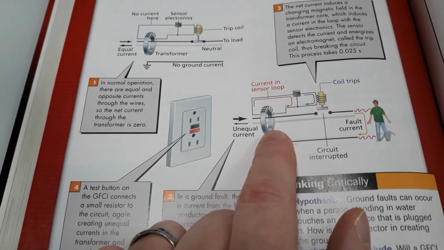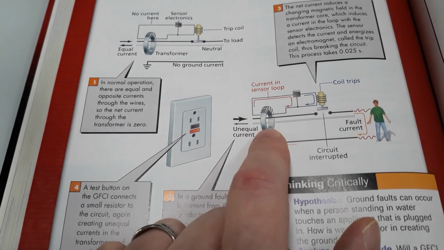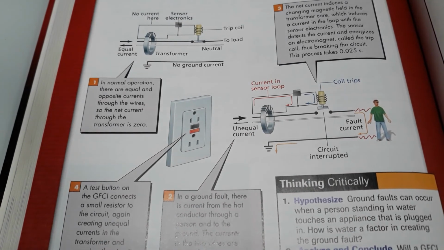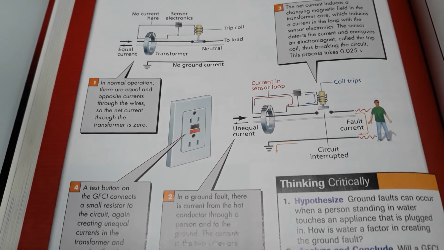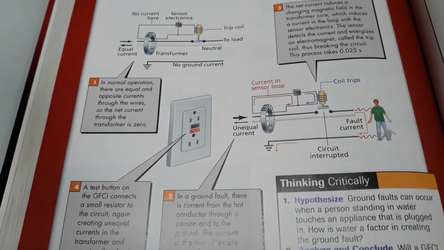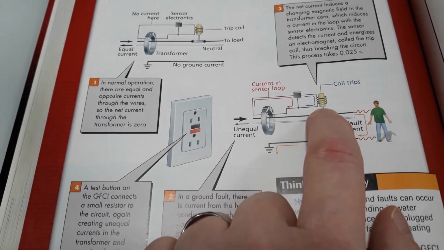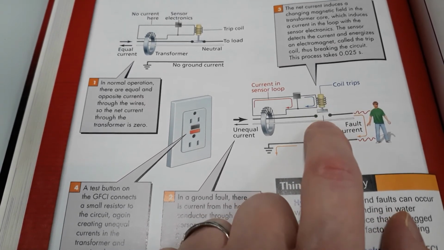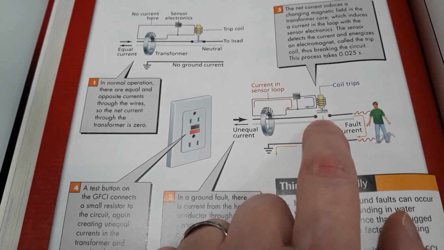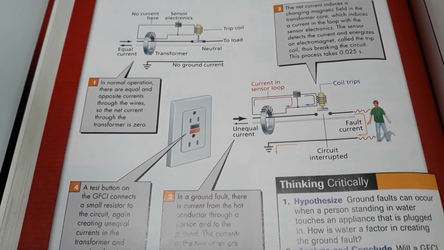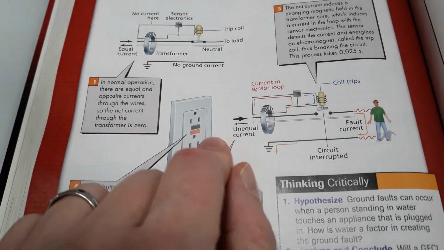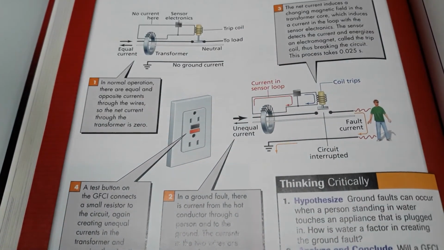So what this device does is it looks at the current coming in and out, and if they vary even the tiniest, slightest, even a microamp difference between the incoming and outgoing, it just says that's not right, and it shuts itself off. Something is going wrong, and it shuts itself off. It uses an electromagnet to pull up and break the current, because now there's a break in the wire. You push the button to reset it. It pushes everything back into place. And as long as there's no more water drawing current from that thing, then everything should be fine.